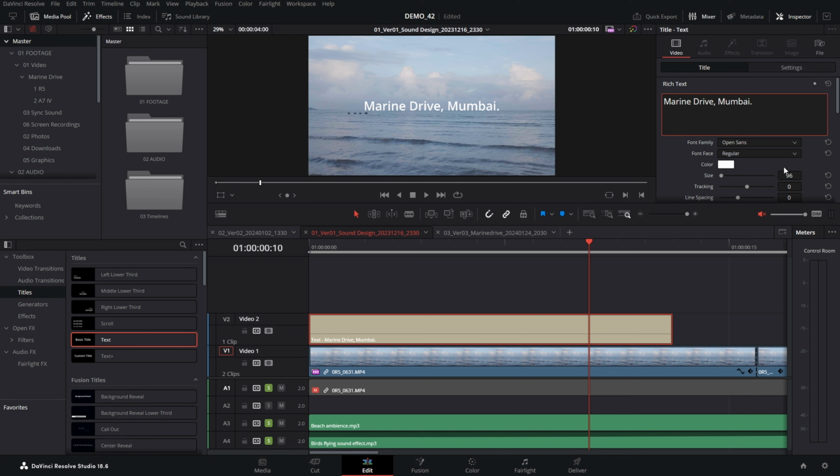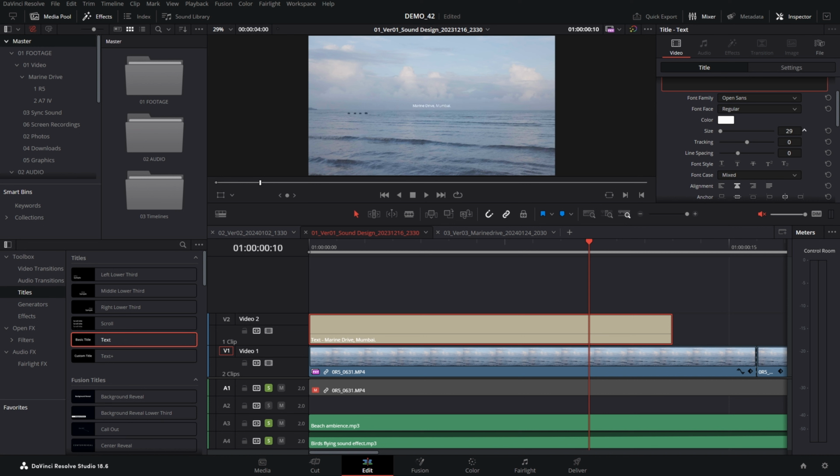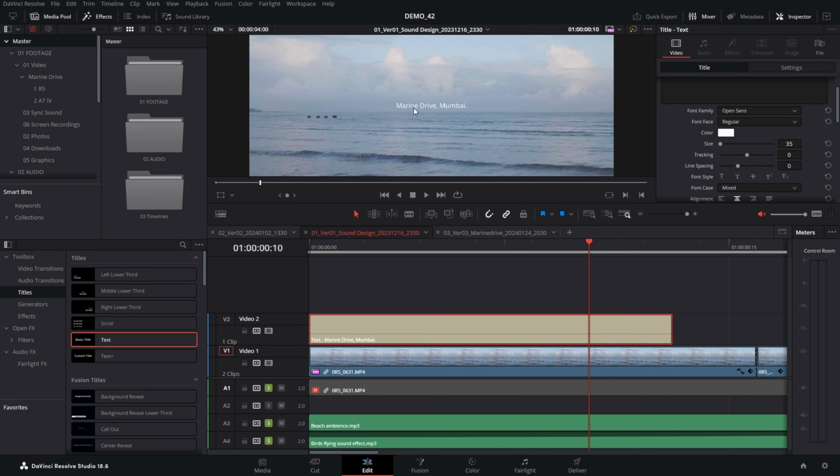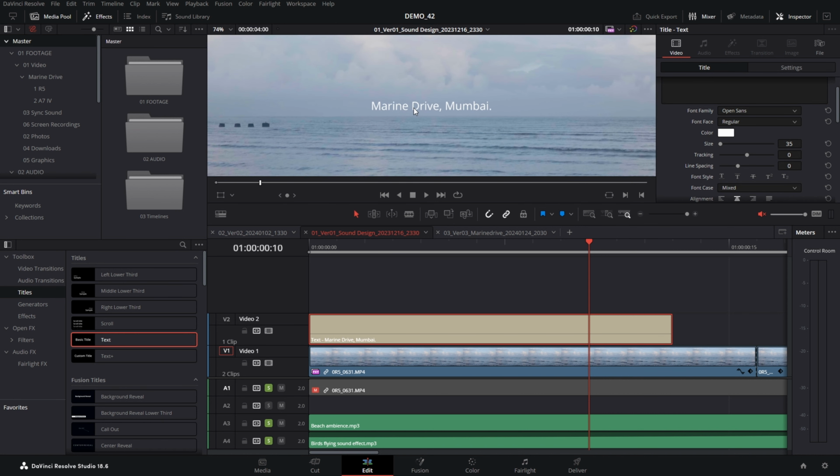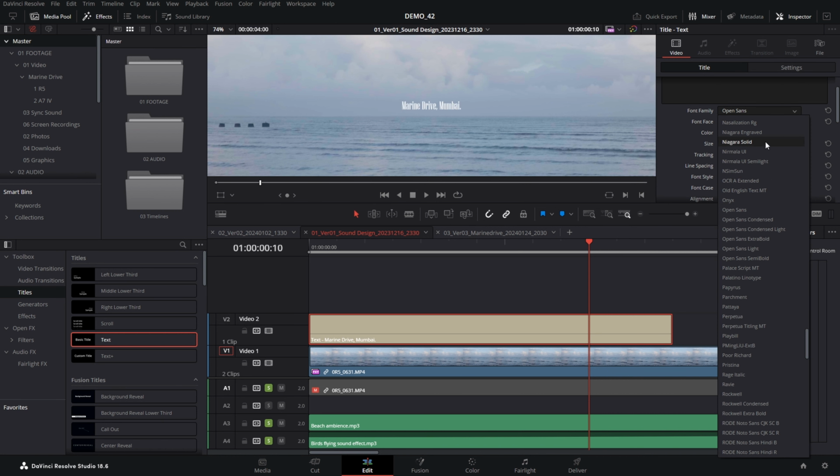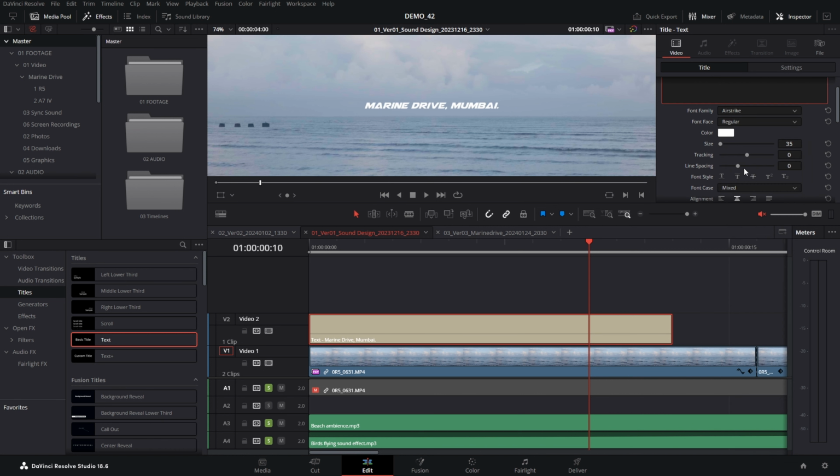Mumbai. Now I have some settings for the text here. First of all, we have size. Let's decrease the size. Okay, like so. Now I'll have to zoom in a little bit on the window so that I can see it clearly. I can change the font here. Let's set it to AS track at the moment. This is a custom text that I have downloaded and installed on my computer.